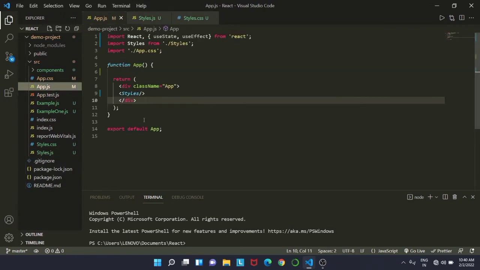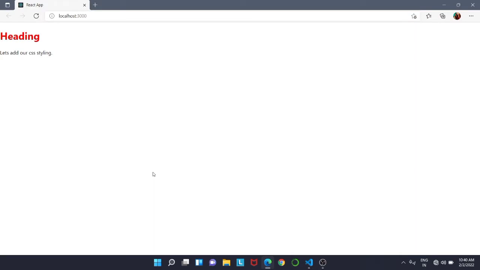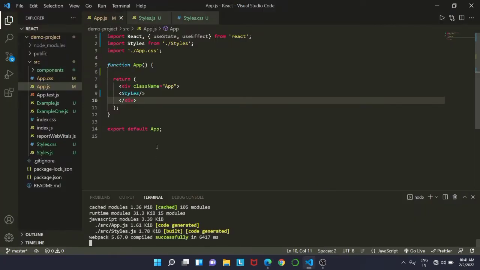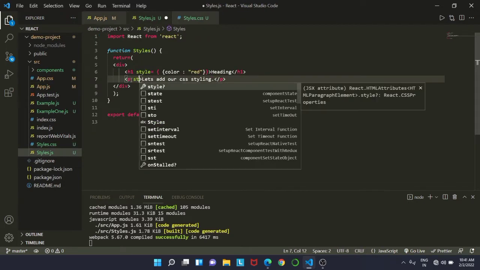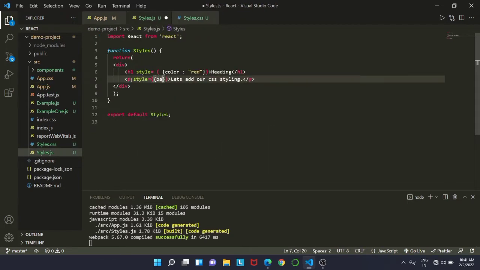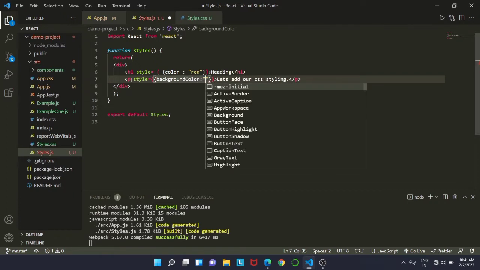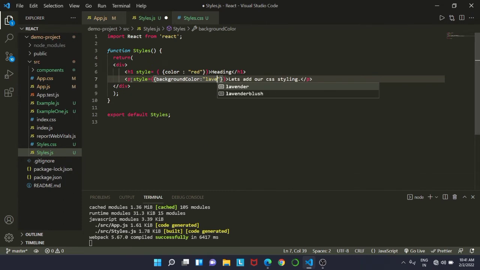So now you can see our error is now gone, and now if we see the output, we get the heading in red color. In JSX, the JavaScript expressions are written inside two sets of curly braces. So remember that while you are styling your CSS. Inline styling is not preferred that much by most of the developers because CSS class stylings are a better alternative for that. Now, let us also add some inline styles to the p tag and set its background color to lavender.